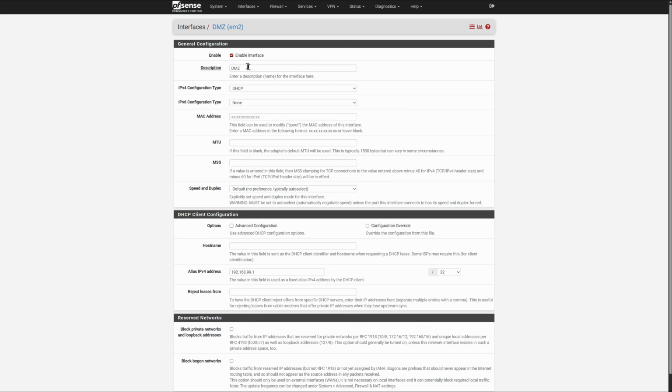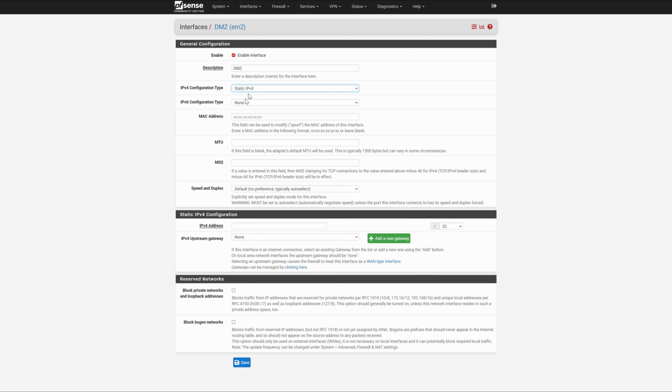Here I've taken a subnet and I've called it DMZ, demilitarized zone. That's sort of the standard name people use, where it lives on its own, is accessible from the internal and is accessible from the external world, but really it's just this thing that sits in the middle. That's why it's often called demilitarized zone. And for this interface, we're going to make it a static IP address for this particular configuration, 192.168.99.1, for example.